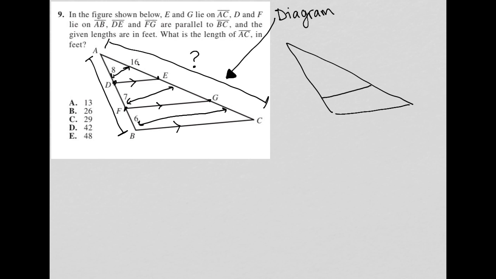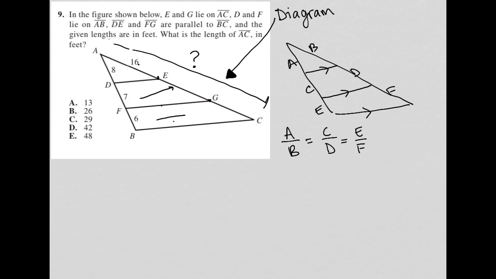And you can only do this when you have parallel lines intersecting like a larger shape, right? So I'm looking at this as I have this large triangle out here, and then I broke it up by adding these parallel lines in here. So what I'm telling you is that we can relate, right, side A to B and C to D and E to F. In fact, the relationship would be that the ratio of A to B is equal to the ratio of C to D, equal to the ratio of E to F. So let's use that to answer this question.